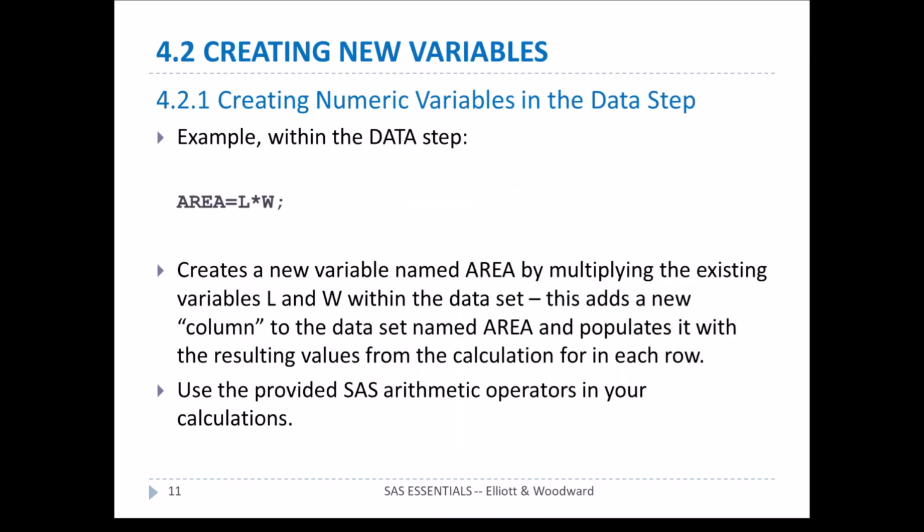All right, let's look at section 4.2, creating new variables. So oftentimes we read in data sets, but we want to create some new variable, often by calculation, from the data that's already in the data set. For instance, let's say we read in a data set with length and width, and we want to calculate area. So we could put this formula statement in the data step, area equal L times W, and we would create a new variable called area that contains the result of that multiplication.